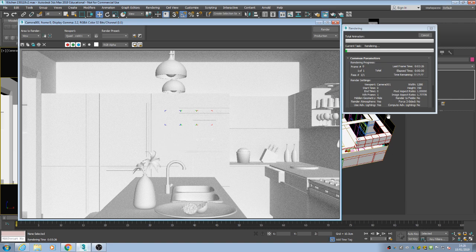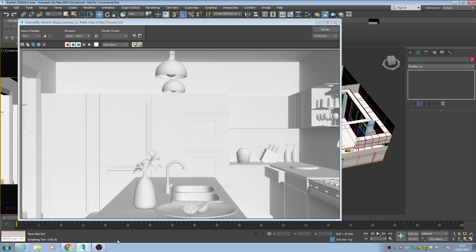Now it's a lot better than the scanline render, but it's still poor. No lighting is in here, just a tiny bit of ambient occlusion being placed automatically, and this render took my computer 36 seconds. Now if you've done this, I want you to write down 36 seconds with a standard Arnold render.